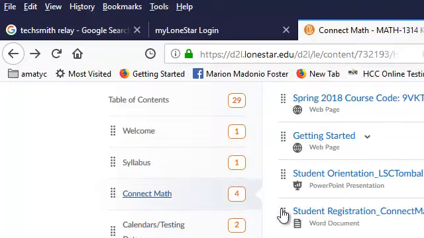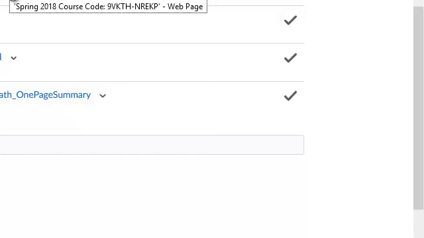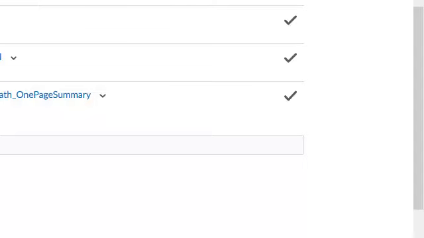Now, Connect Math is what we use for our class. Here is the code that you will need for our class access. You still have to buy a separate access code to get into the software at all, but this will get you into our individual class homework section. Here is a page on getting started and registering with your Connect Math.